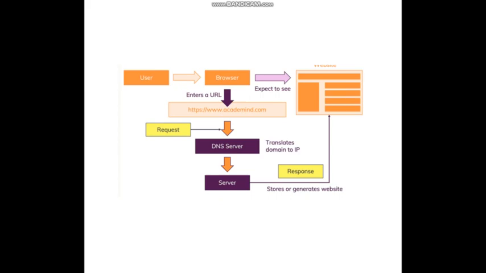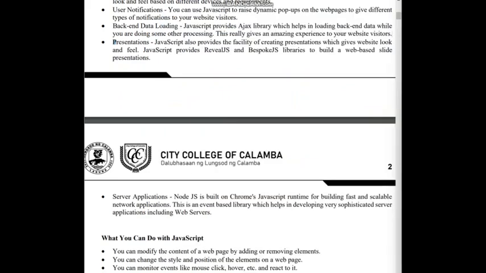Because this is done at the back end of the web. So if you are the user, you no longer need to worry about this. What you just need to do is find the website you are looking for from the web. So that's how Maximilian started off with how the web works.